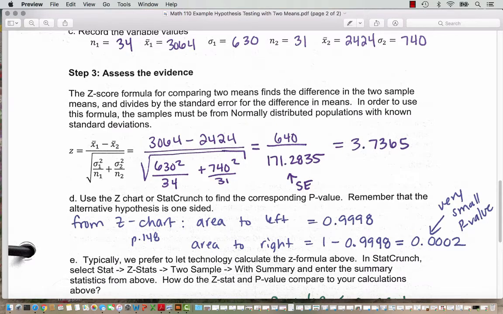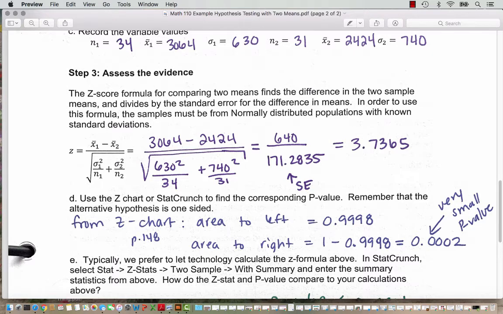If we don't have that information, if we're just relying on sample data, then we use something called the t-distribution that we will see in a different example. So here's our formula. You can see it's quite messy. This is the only place that I'm going to write it out by hand because I'm going to rely on StatCrunch to do this for us.